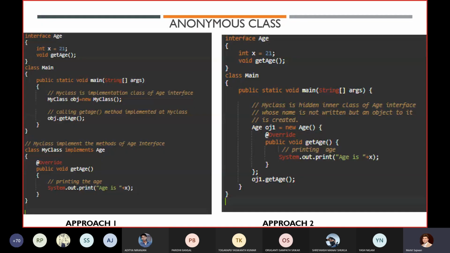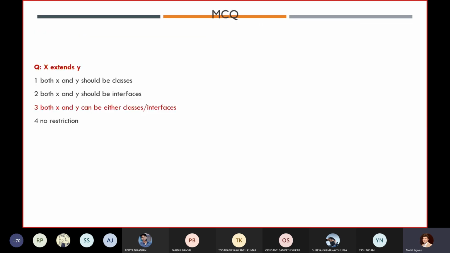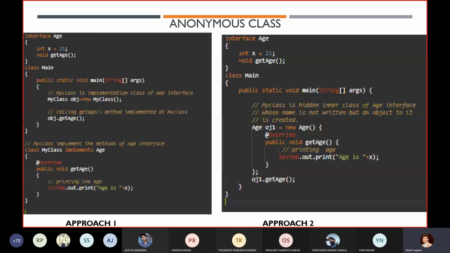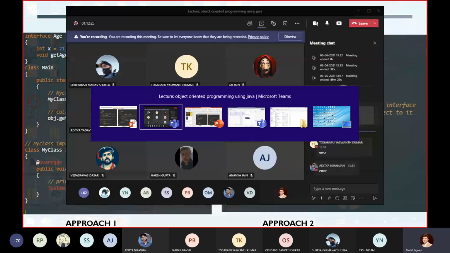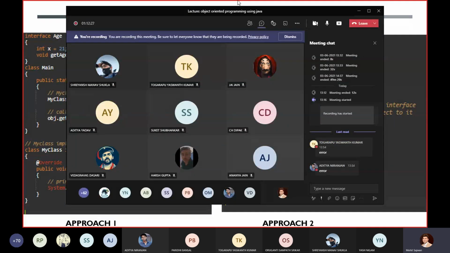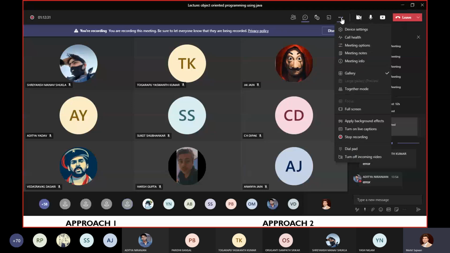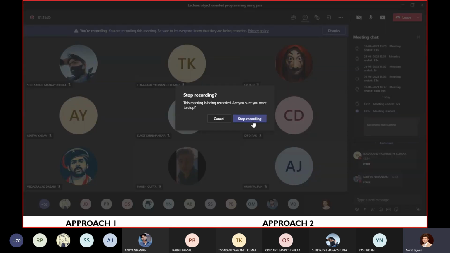In the next class, we are going to start our new topic, but still, I just want to give you an overview of anonymous classes. Just one topic is left remaining: anonymous class. You should know that in Java we have anonymous classes. In the next lecture, we are going to discuss anonymous classes, and then we are going to start our next topic, which will be error handling.